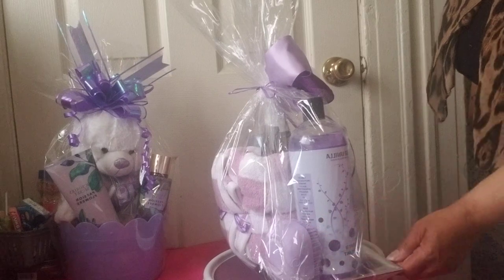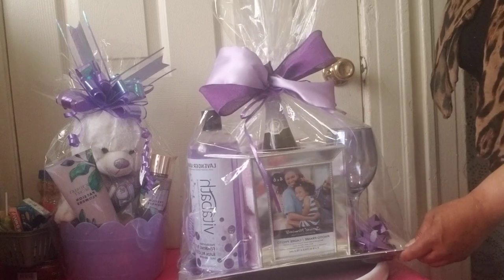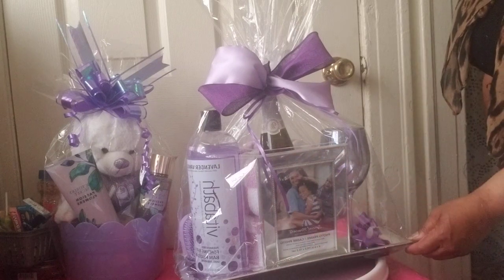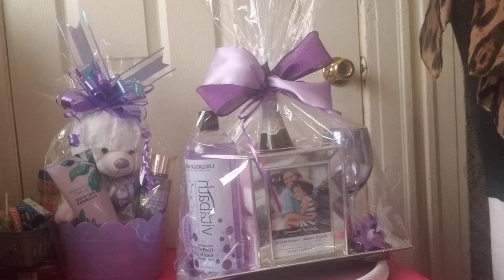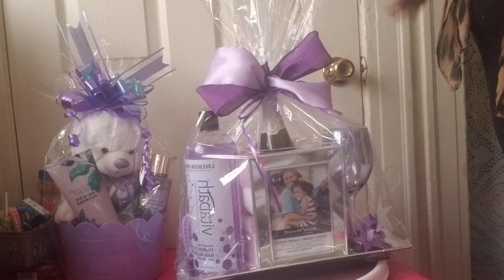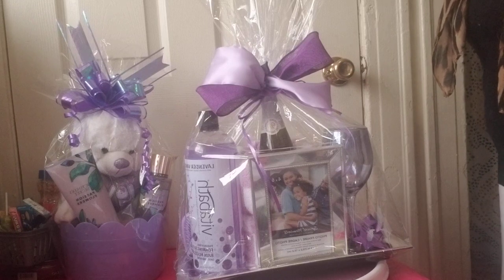and you can get this at the Dollar Tree. You can get the frame at the Dollar Tree and these LED light candles at your local Dollar Tree, and the tray as well, the silver tray. Because right now they have a lot of silver going on, so it must be silver, must be the color. So this is the daughter's basket, the just because you're my daughter.